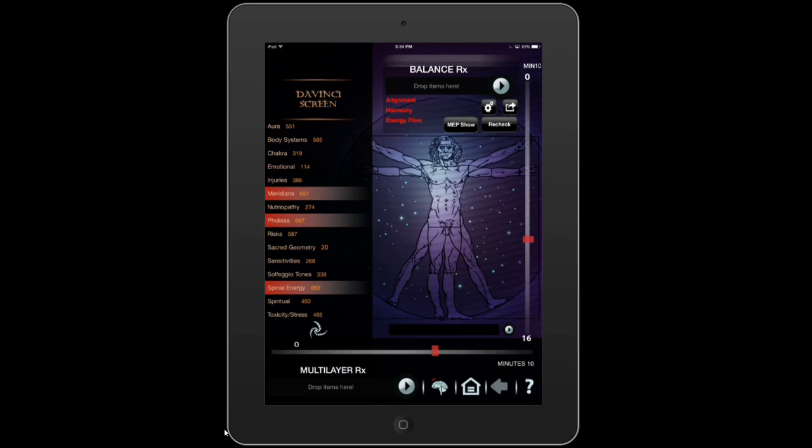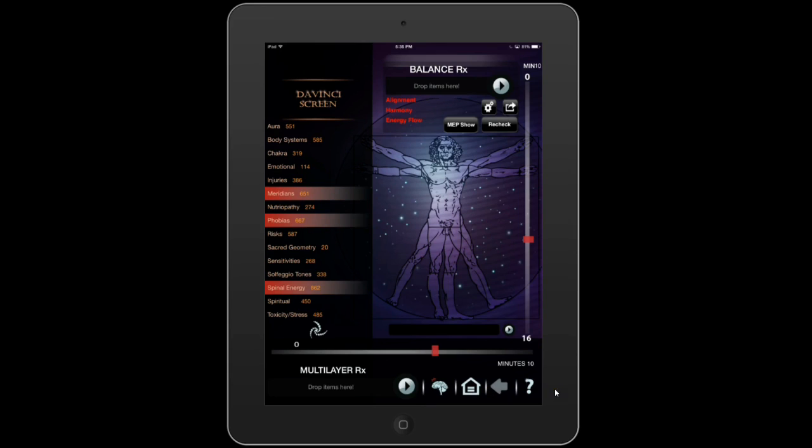Okay, let's take a look at the balance opportunities in the Infinity. There are 2 balancing trays on each screen. The top one is the Balance RX. Here is the timer for that one. You just take your finger and you can move it up and down and create whatever time amount you want. Here is the button to start that and to stop that if you need to. On the bottom is the Multi-Layer RX. Here is the timer for that tray, and here is the start button. Okay? It is from these 2 areas that you are actually sending a signal to the body to trigger the body's own healing mechanisms to initiate. This is really the most important part of your Infinity app.